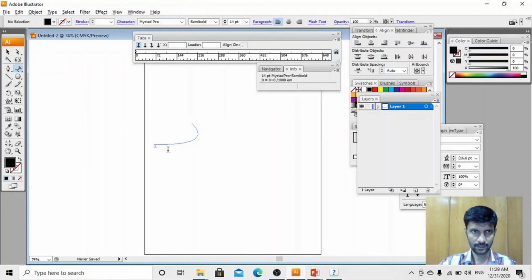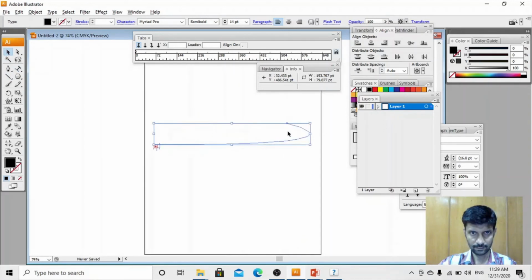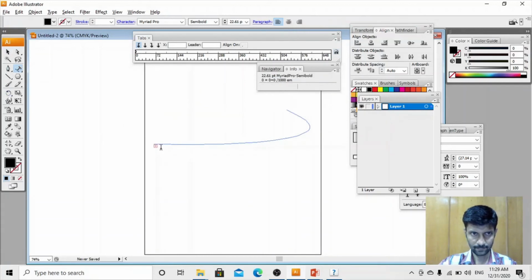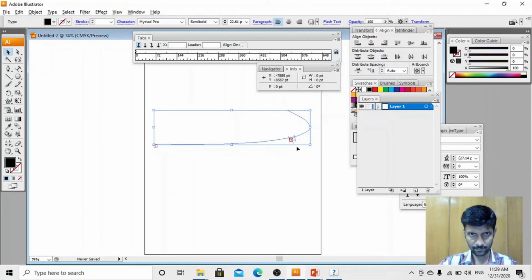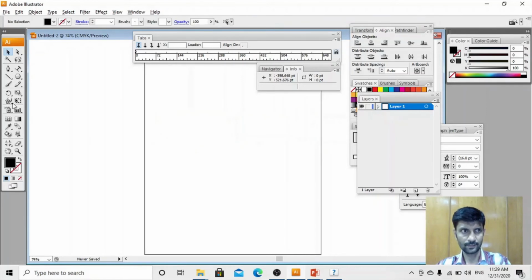I'm just clicking. If the size is less, then it will be difficult to type. Okay, now if you click it, it's already clicked. We will expand the area.